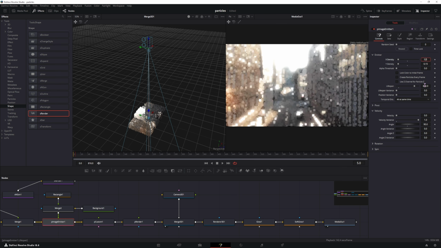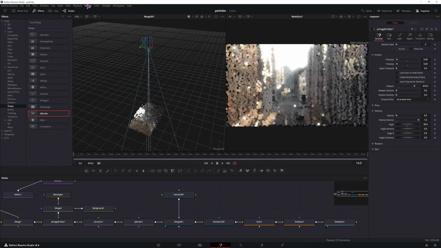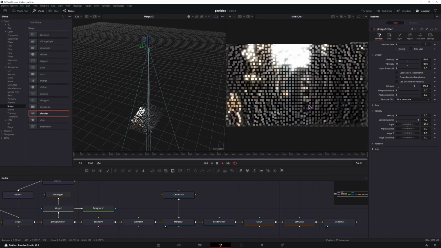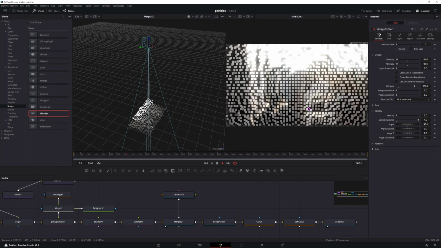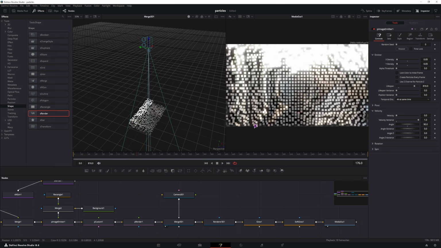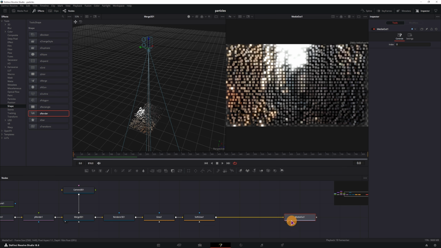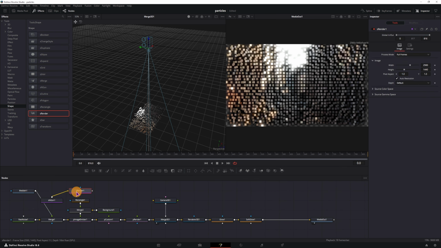Let's see, 0.05. I think this is a lot more manageable, especially if you disable the full timeline proxy resolution. Though in this case, you don't really see what is happening, at least not in real time, as it will once we're inside the edit page and viewing the timeline. But in any case, what you can do at this point is to finally take the original footage, which is this media in, and I will delete the N-gons.